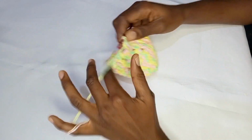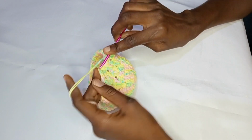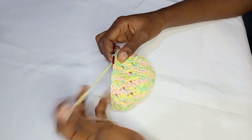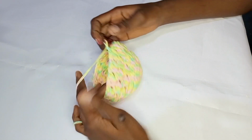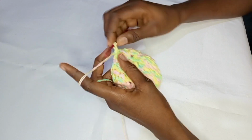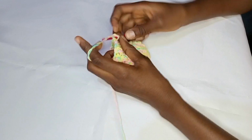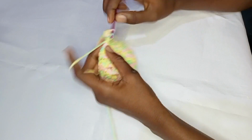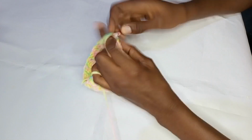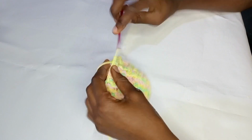So right now I've come to the end of round 9, right? And I'm going to just slip stitch right on top of the first double crochet there. And for round 10, I'll be doing 1 half double crochet all the way around. So I'm just going to chain 1 and into the space, I'm going to make a half double crochet, right? And into the next one right here, I'll make another half double crochet. So I'm going to do that all the way around for round 10. Right, so I'll meet you back at the end of round 10.